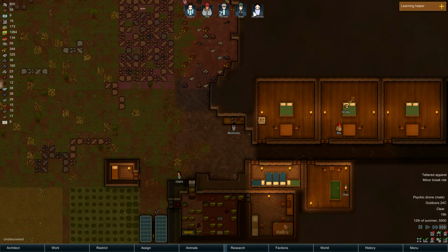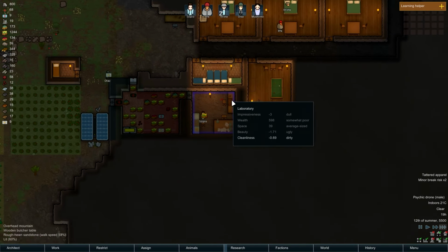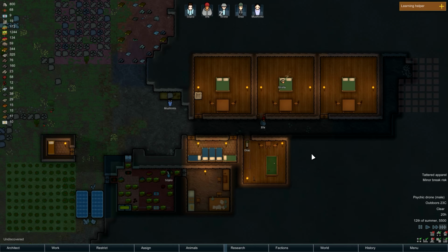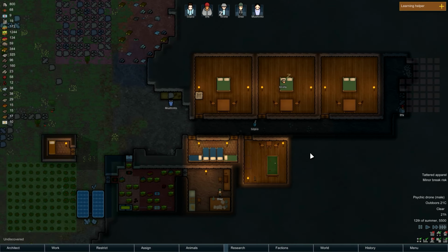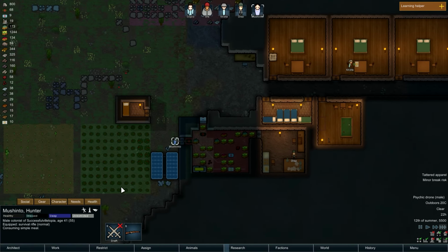Mushinto, I truly appreciate your steadfastness and work ethic. However, perhaps you should go lie down for a bit. Just go and relax. Have a nap. Have a chill. Wow, he's persistent. He's persnickety. He refuses to stop.